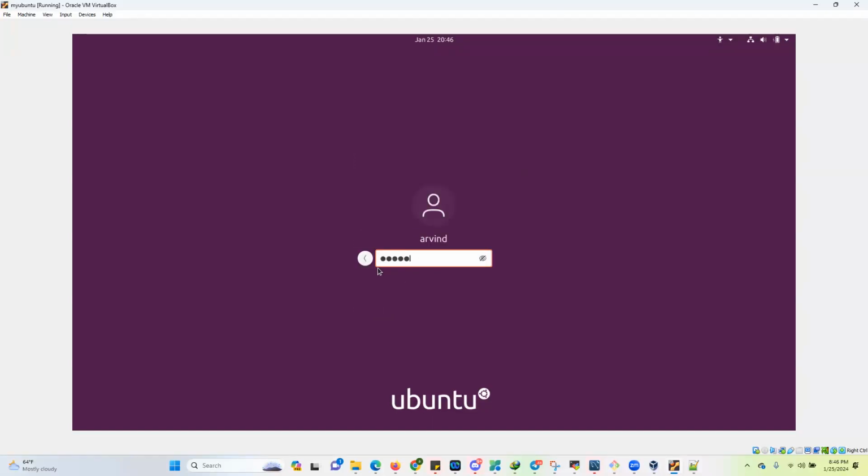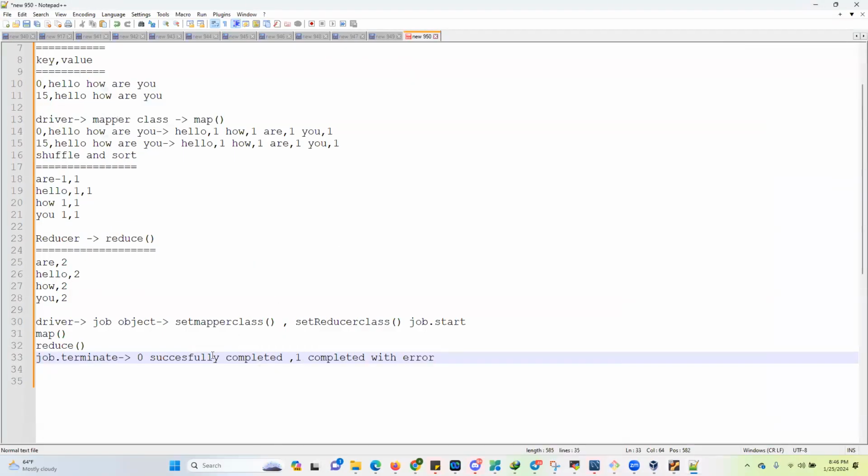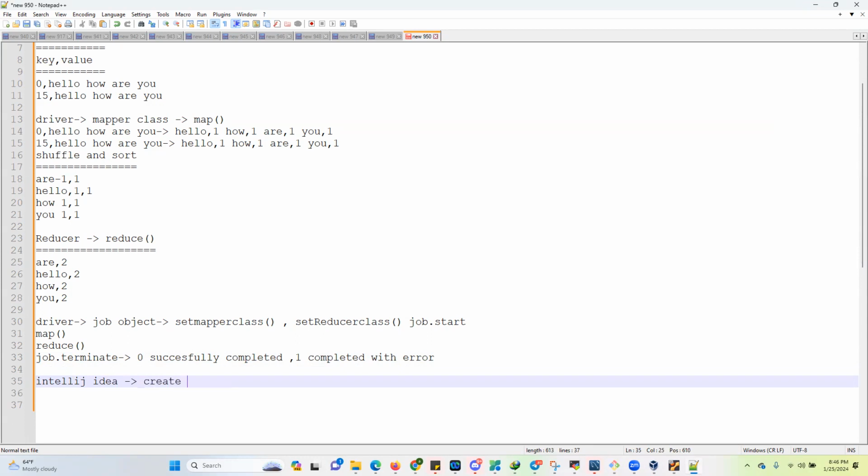We can run the program in two ways. We can run the program in IntelliJ IDEA. There we can create a Java project, and this Java project has all those classes. I have given the code. I have a driver class, a mapper class, and a reducer class.